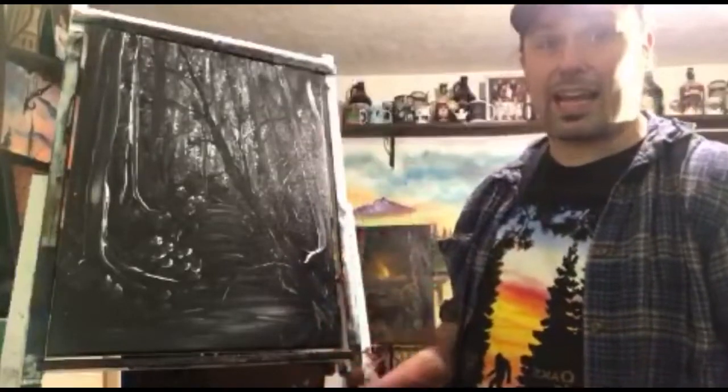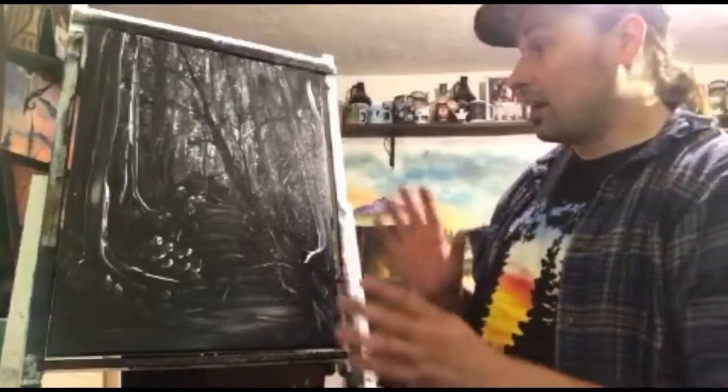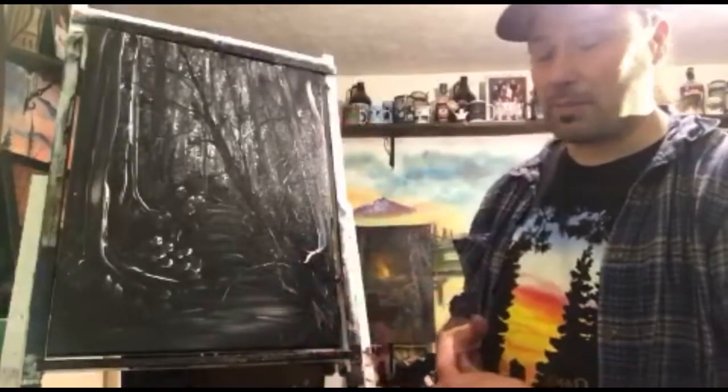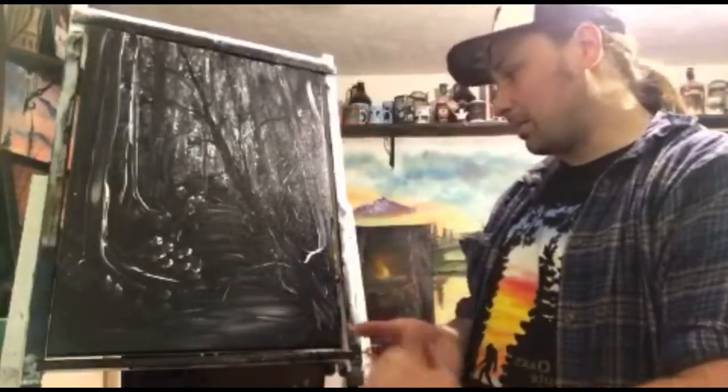Keep the painting just the way you want to. You don't need to add anything to these if you want. Once you feel that you're done, you're done. Now, I could leave this done. I'm going to add a little bit more to it. I don't know exactly what I'm going to do, like always. We'll see what kind of comes out.